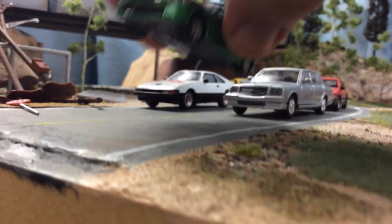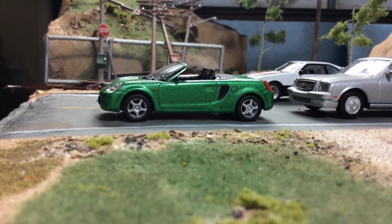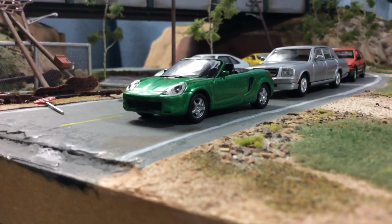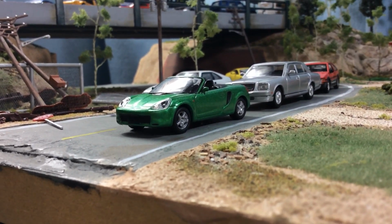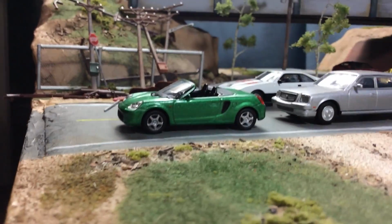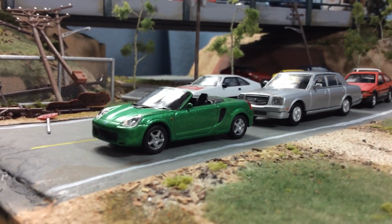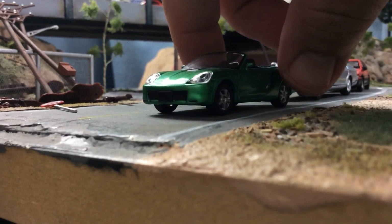The MR2, you know, of the 3 different body styles, they picked the worst one. So I'm bummed out about that. I would have preferred the 2nd gen. Maybe someday we'll see a 2nd gen MR2 with premium detail. I don't want to see it by Tomica Premium. I want to see it by Tomica Limited Vintage.